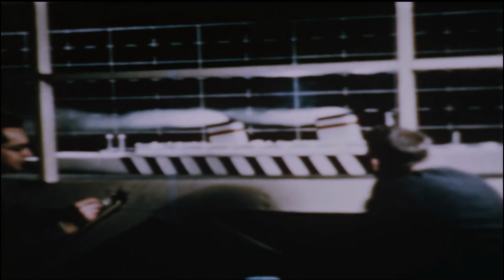Here is a model of the vessel in a wind tunnel, being subjected to various wind velocities while smoke is piped to the stacks. The flow is observed as the wind and the exit velocity of the smoke are varied. It's essential for passenger comfort that the exhaust gases have sufficient velocity to prevent the soot from being caught and drawn down on deck by the eddies formed by the stack.